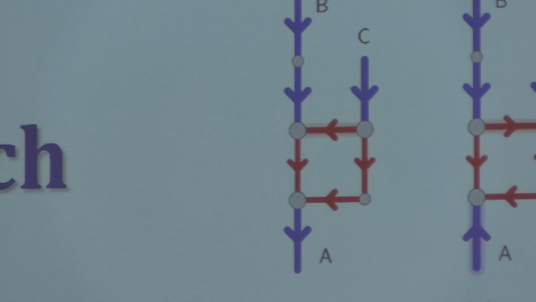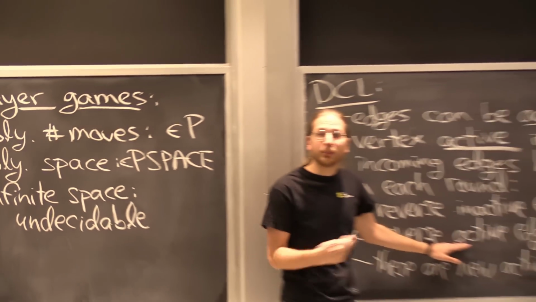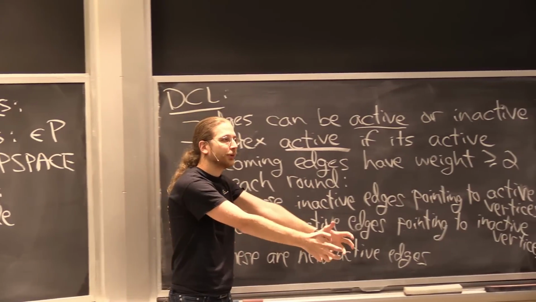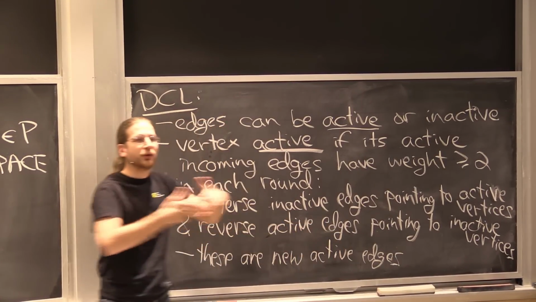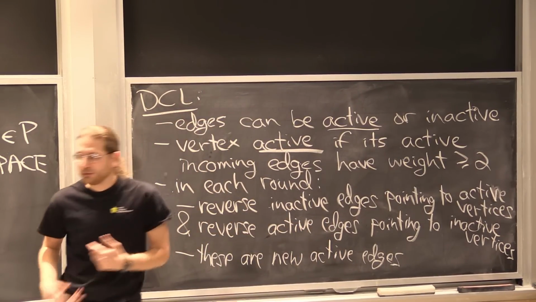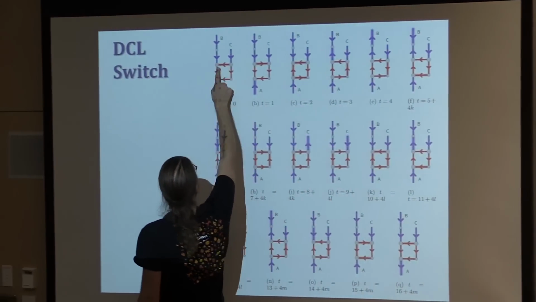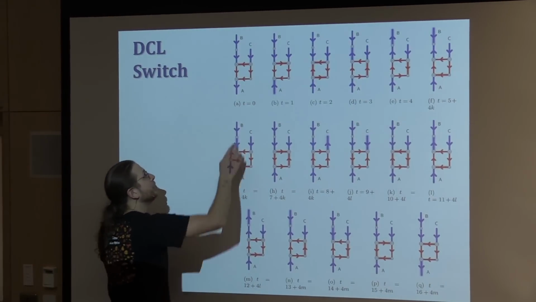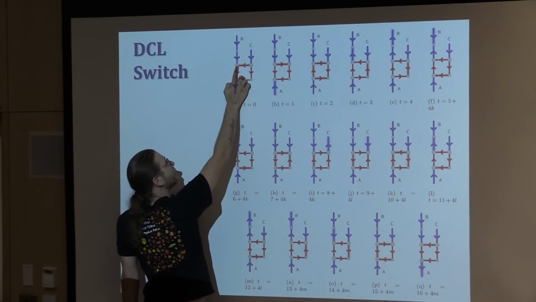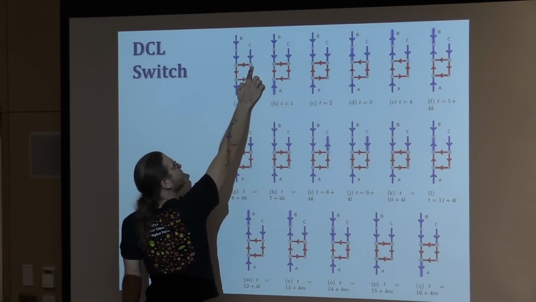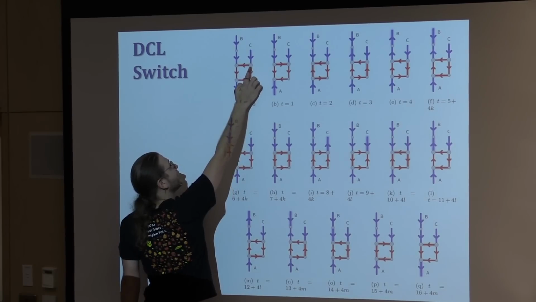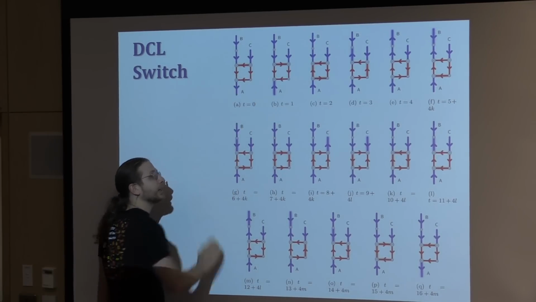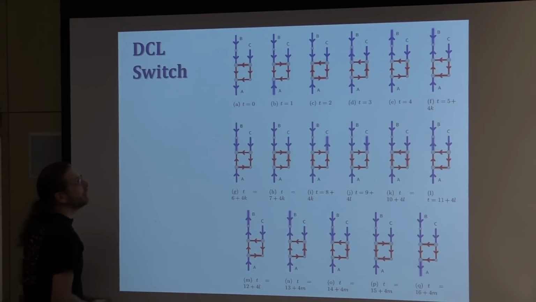And in the inactive case, if the vertex is inactive, we're supposed to reverse the active edge. This is basically bouncing back. If you try to satisfy a vertex and you didn't satisfy it, you just undo what you did. You're going to reverse the edge. So what's going to happen here is this guy will just flip back and forth. First, he's going to go this way, says, oh, I didn't satisfy this one, so I'll reverse this edge. Now it points into here, still doesn't satisfy that vertex, it's inactive. So this guy will just flip back and forth forever.